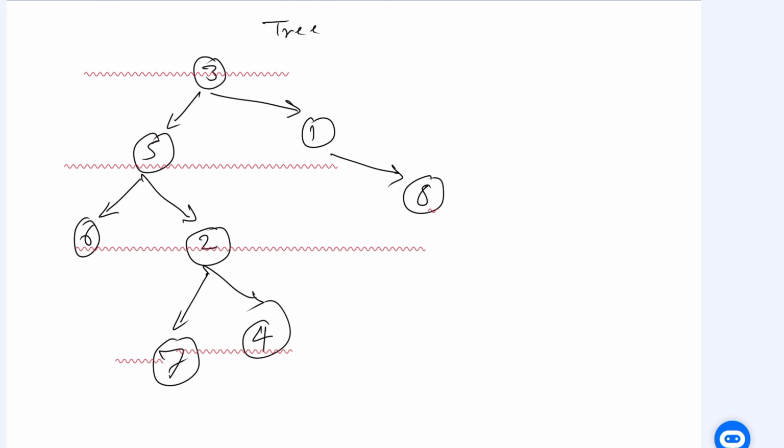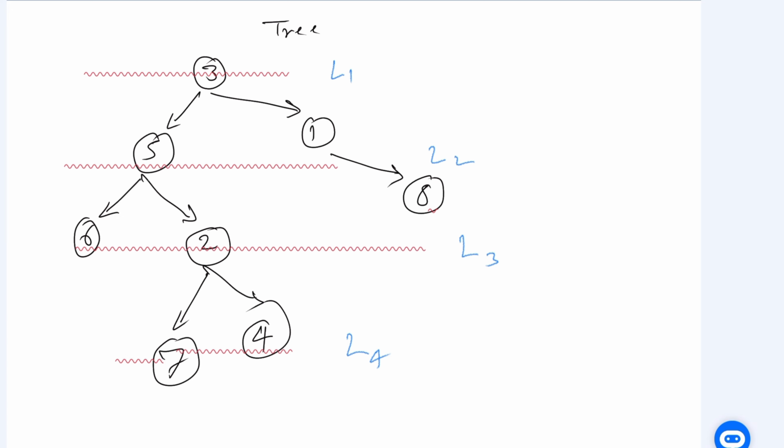So we can say L1, L2, L3, and L4. The very first level is L1, and there is only one element, that is the root element. In L2, we have 5 and 1, in L3 we have 5, 6, and 8, and then we have this level.